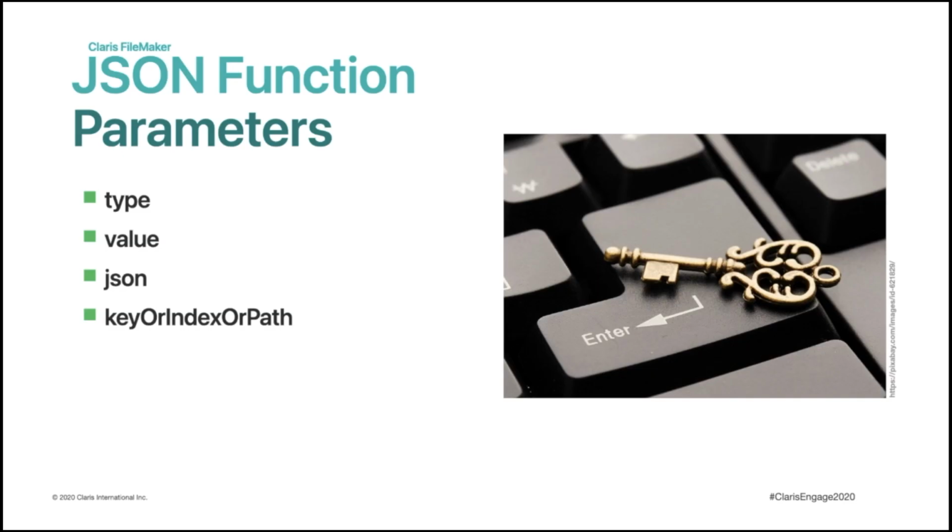In order to understand the Claris FileMaker JSON functions, we should understand the parameters. I'll be talking about the parameters without the context of the functions, since they are used similarly throughout all of them in which they are utilized. This may also help in thinking about how the functions can coordinate and work together. And I will talk about the parameters in a different order than they are presented in the functions by building to understand how the parameters work with each other.